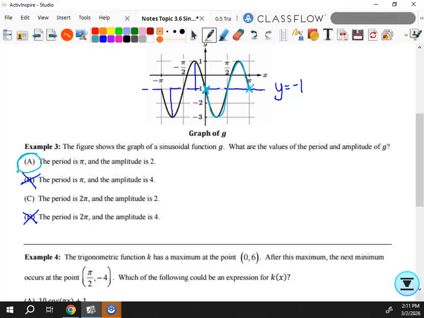Now, nobody asked me. I didn't have to match it up to an equation, and nobody asked me to write one. But without a translation left and right, we know that this would be sine theta, right? And then this would be negative sine theta because I would just reflect it in the x-axis. So I could make that a negative sine graph without having to move left or right. Just throwing that out there as an option. Again, it didn't ask me that. It's just something we need to look at. Okay, we're good? All right, let's look at this one.